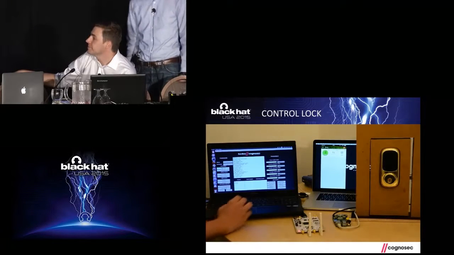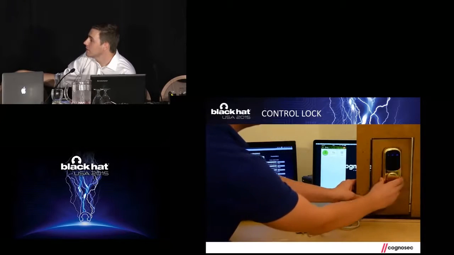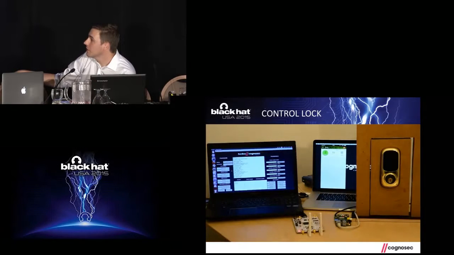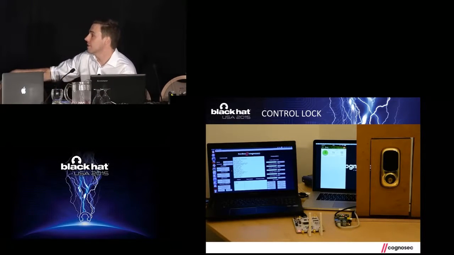So it's locked. What I do now is use our tool and inject the appropriate command into the network using the Raspberry. So it's open, but on the smartphone app, it's still closed. The lock accepts our commands, but as a user, you're not aware of that because the hub doesn't recognize it, which is not good for you. As a nice intruder, I could also lock it again, and you would have no clue that somebody was ever in your house.